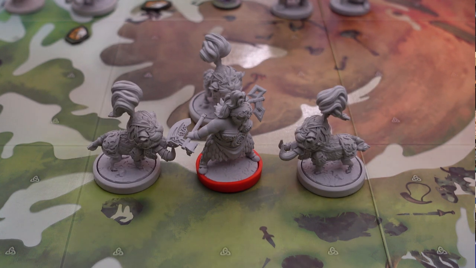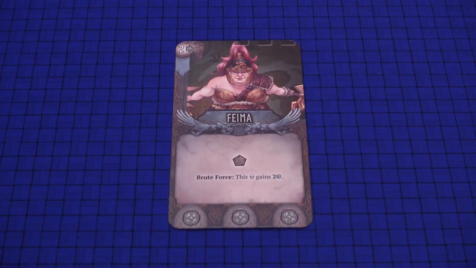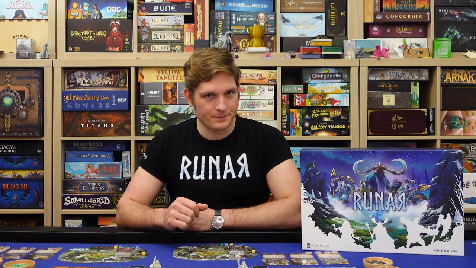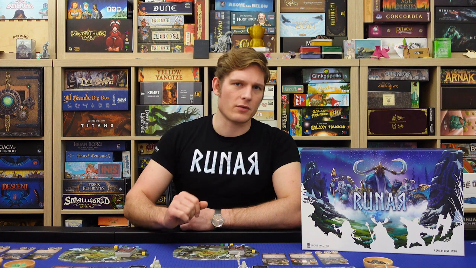Note that zero counts, so the Hildisvini, for example, can damage you with their strength of zero if you don't have any shield tokens. This is regular damage, so you can protect against it in all the ways we learned about earlier. After resolving the assault reaction, if your hero is still alive, you can resolve your intended action.